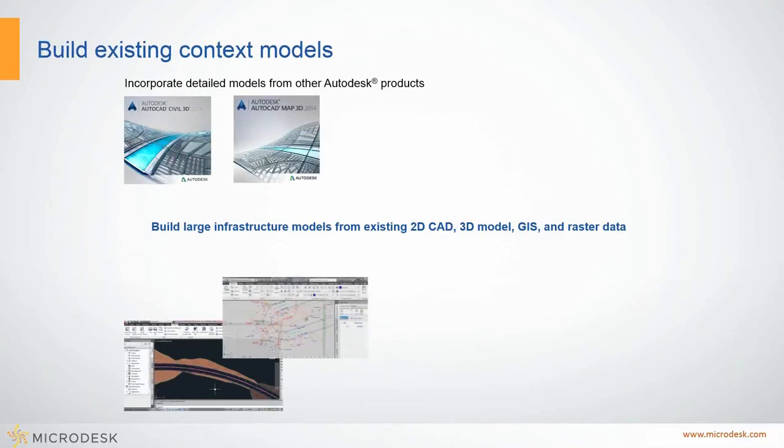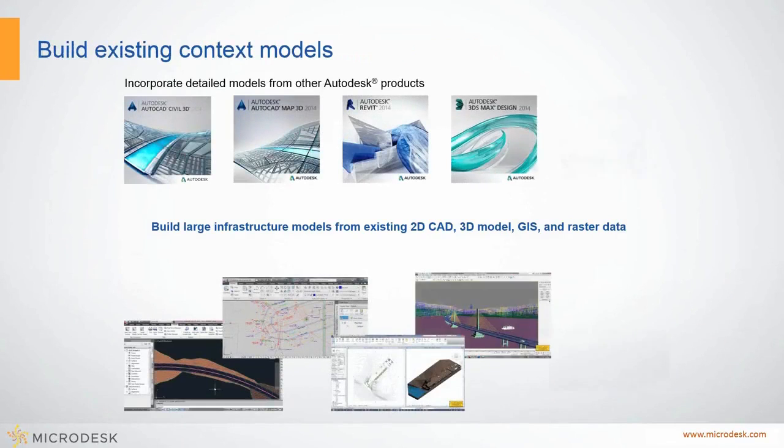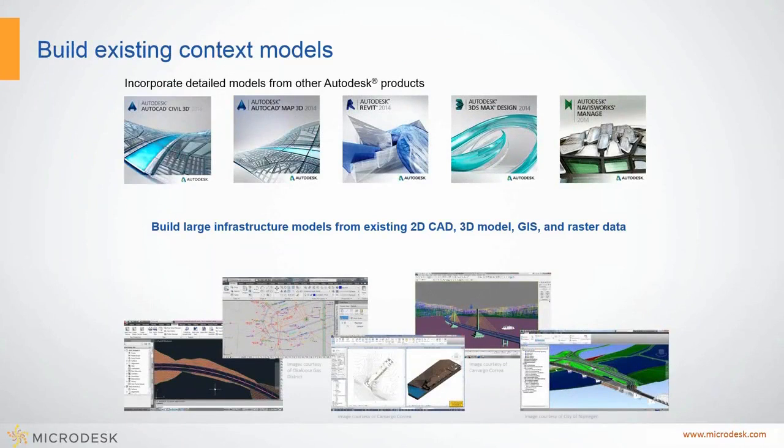Now, the tools that I just talked about were mostly focused on coordinating with the design in terms of the building. And for those of you who know Navisworks, you realize that you can bring all the different programs together under that to actually review and coordinate with it. What you might not have heard of is a program called InfraWorks. InfraWorks is to the site and urban design or infrastructure as Navisworks is to the building and construction. So think of it, you're looking at it just from a little bit further back.